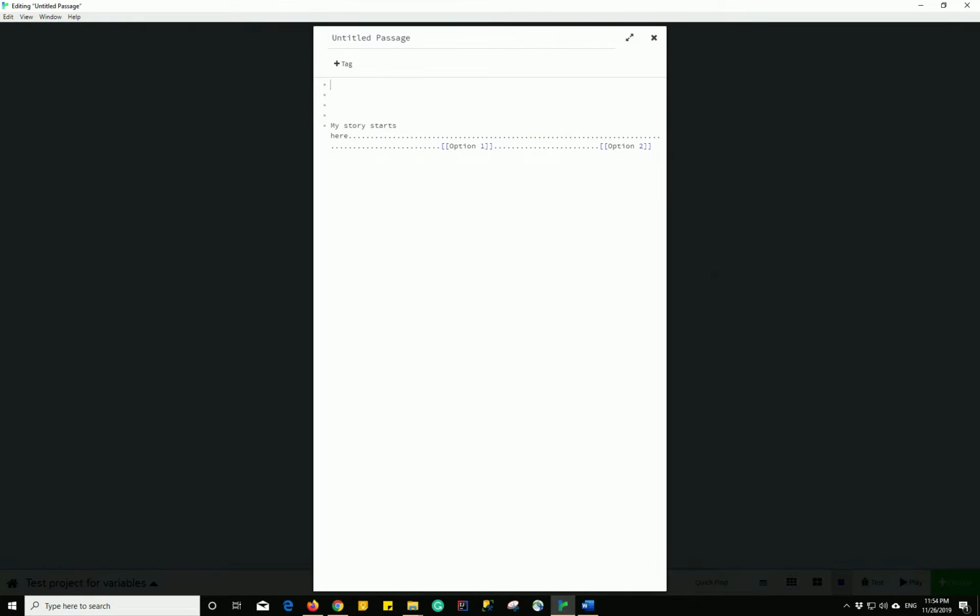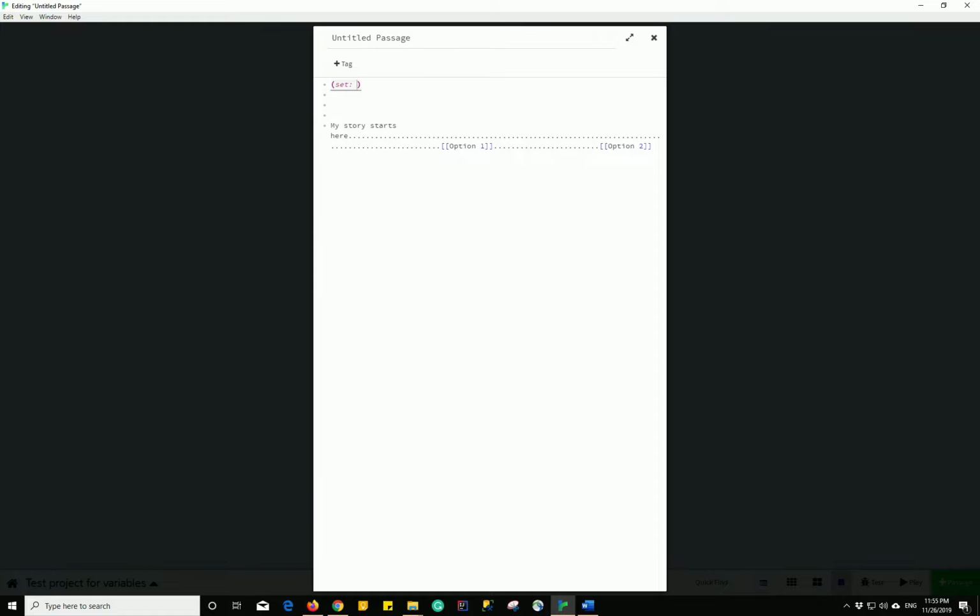Now, in order to create a variable in Twine, you have to use parentheses and type set. When you write this, Twine will understand you are creating a variable.